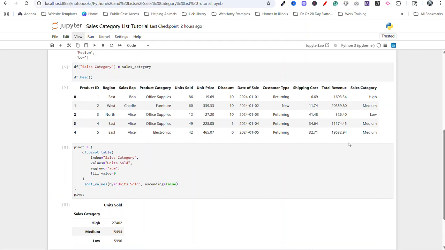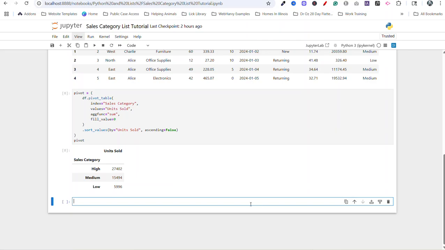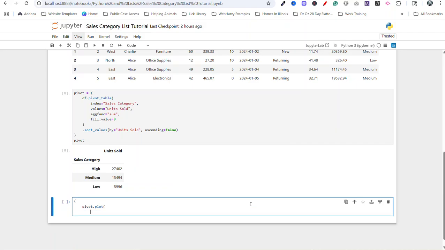Let's go over here. Now let's plot the graph. Let's scroll down here. And now let's do this. Okay, we access the pivot table, pivot dot plot. Press enter.